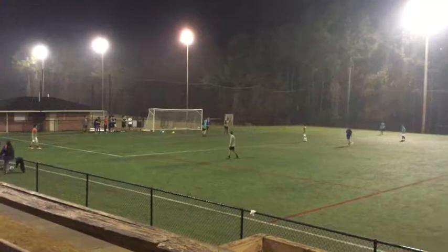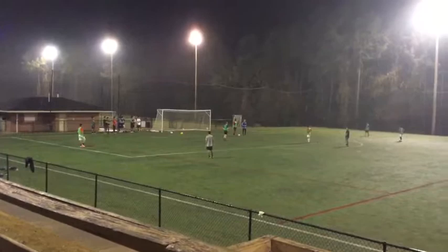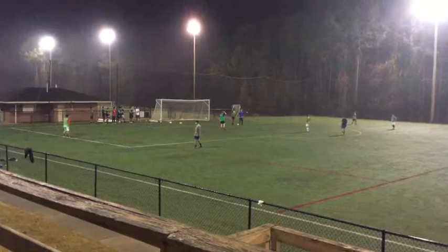And hey, sometimes, guys, building out of the back, does it always have to be pretty? No, sometimes it can be a ball just over there and then a 40-yard diagonal ball over the top, right? We can change it up. Play.